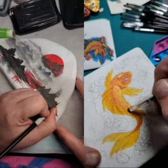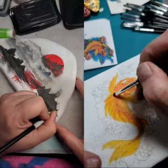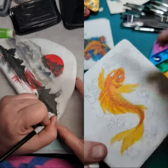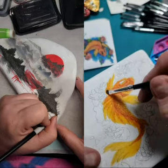When is this eclipse supposed to happen? The 8th. No, 9th. 8th. Yeah. Sorry. Is it the 8th or the 9th? Oh, no. 8th. Sorry.